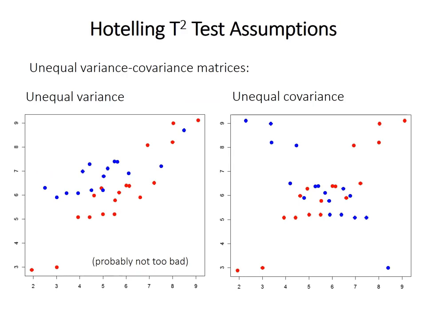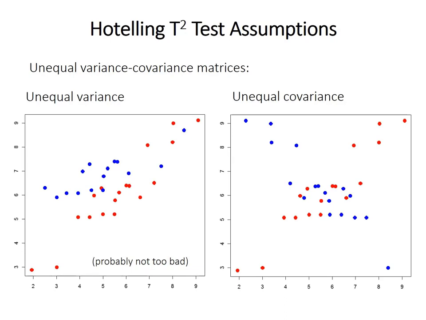So this slide illustrates some of the issues with covariance of the matrix of the samples. Remember that one of the assumptions is that they have to have equal variance-covariance matrices. And you can't really look at the matrix here. I mean, you can look at the matrix, but you can't really tell what's going on with it. So you should just look at this graphically.